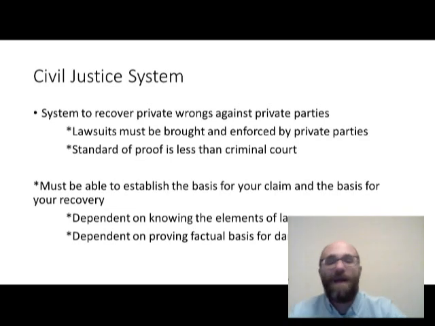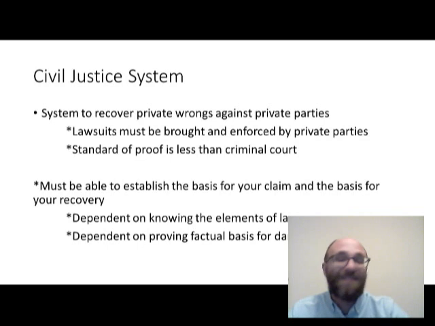The other way that you see a lot of injunctive relief is against the government. If the government passes a law that is unconstitutional, they are allowed to be sued for an injunction that bars them from being able to do that conduct in the future. Right? Now, again, they're brought by private parties, so it's not like the criminal justice system where the government is really the engine that moves everything forward.